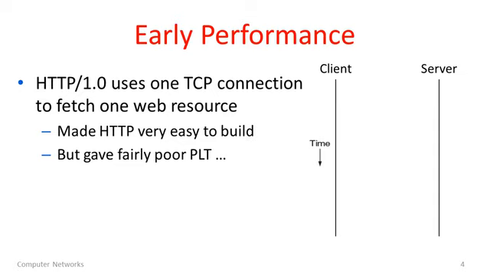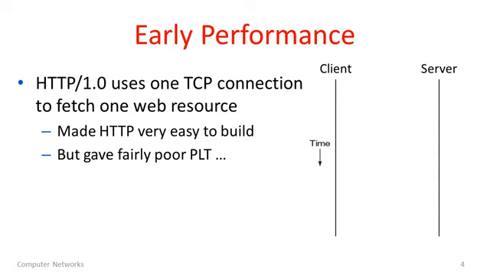Okay, so now we want to understand how page load time works, or at least what kind of page load time you could expect for different versions of HTTP. So let's begin at the beginning with the earliest versions of HTTP. And the simplest thing you can do is to send one HTTP request and receive a response for it on one single TCP connection. If you have other requests to make, use other TCP connections for them.